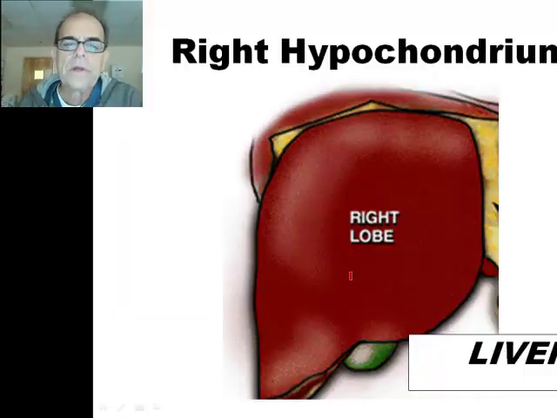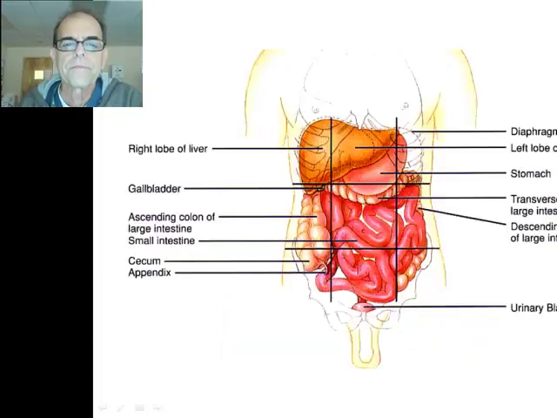To review, the right lobe of the liver is in the right hypochondrium. Very good for ultrasound and very important. You can see here in the right hypochondrium there is a portion of the liver, but even though there is only one portion, a lot of the parts of the liver that are not properly in the right hypochondrium can be scanned with ultrasound through the right hypochondrium.